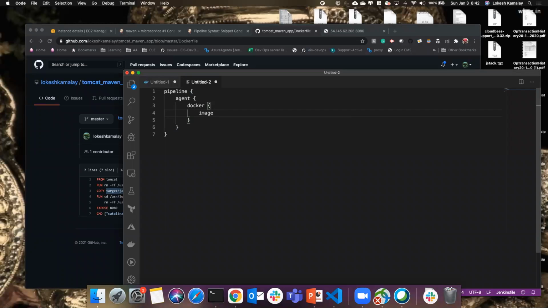So it will be image. We have seen this already. Alpine test. Okay. No, I don't want to use this here. We need to perform the build.